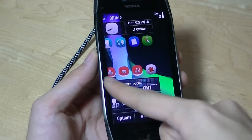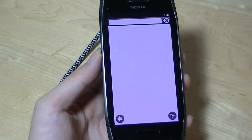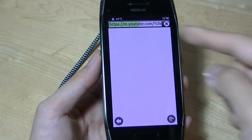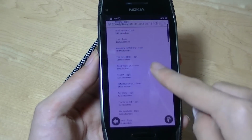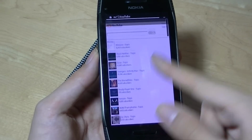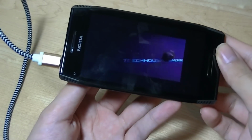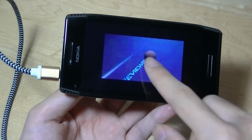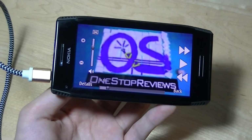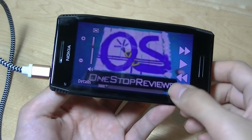Interestingly, Nokia has built quite a few web apps into the phone already, including a shortcut to YouTube. Now, it's not really a specific app that they designed, rather it's just a redirect to mobile YouTube, as you can see here. But what is a little bit surprising is that it still is, for the most part, fully functional. If we tap on Watch Video, for instance, it will still load up. Obviously, the quality here isn't great, at least not by default. And if you play around with the settings, including the resolution, as well as full screening the video, it actually isn't really a bad experience.